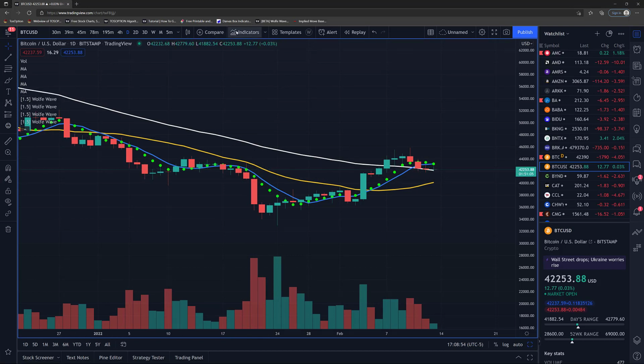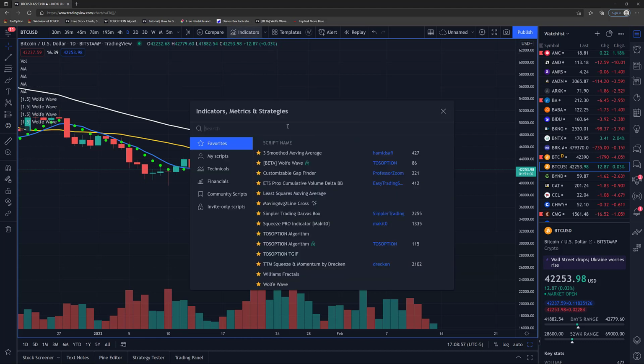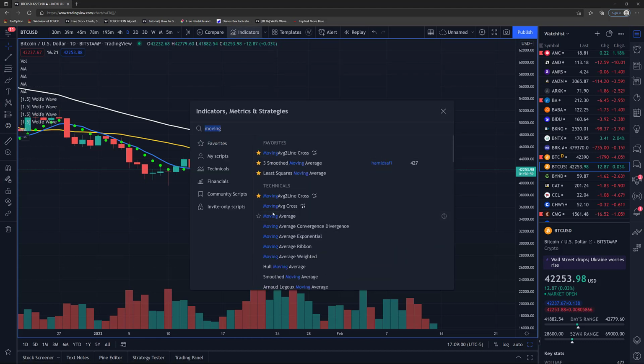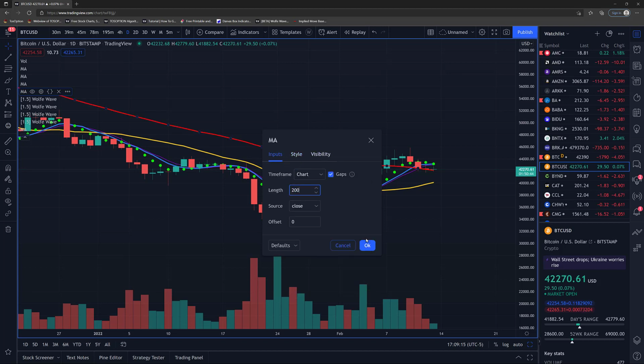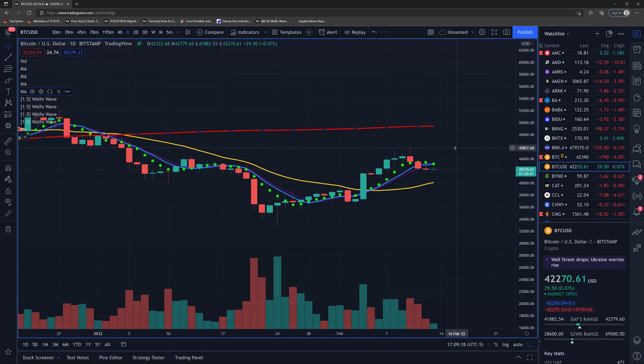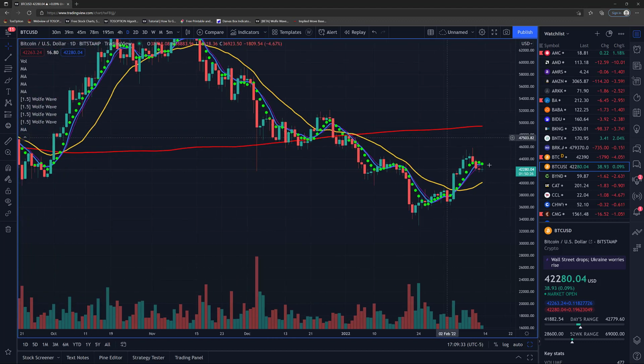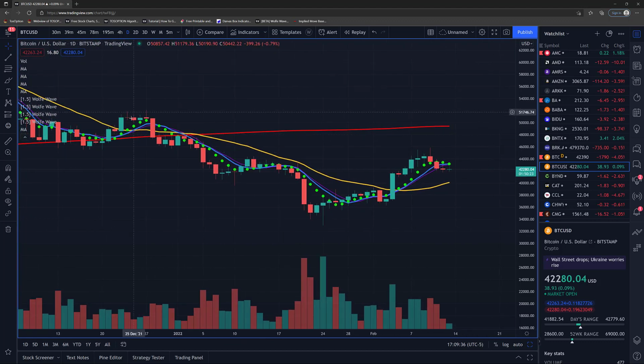And actually, it's also recommended to add the 200-day moving average in case when it starts crashing, you want to know where the long-term moving average is. So let's add the 200 there. Let's make that red, and then type in 200. Okay, so you can actually see that now with the 200, there's a target price of $49,546 if Bitcoin is going to trade higher.